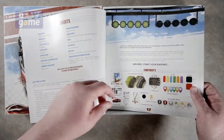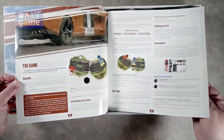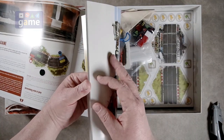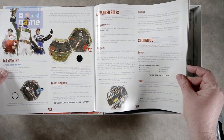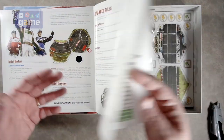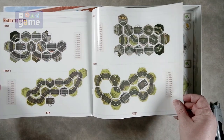It tells you what all your components are going to be, tells you how to set up tracks. And this may have scenarios in it — predefined races and stuff. That's obviously the rules. Not big print, a lot of white space. Tells you how to play the solo mode. I wonder what's different about solo mode, because it used to be you could just play — each player was kind of multiplayer solo anyway. Solo mode score sheet. I guess it's like a campaign — you're playing over several different tracks.